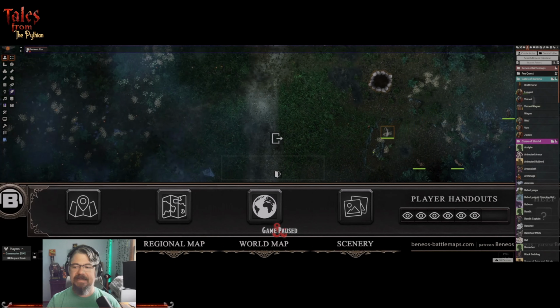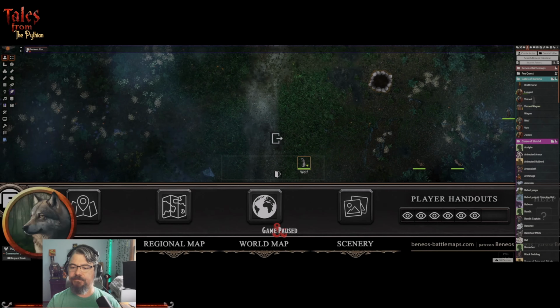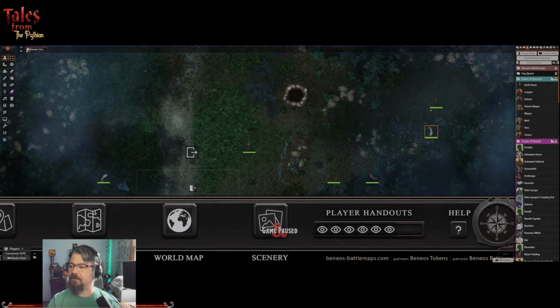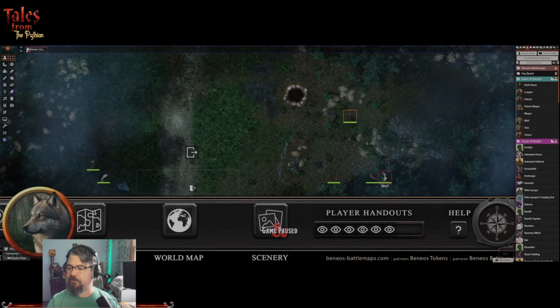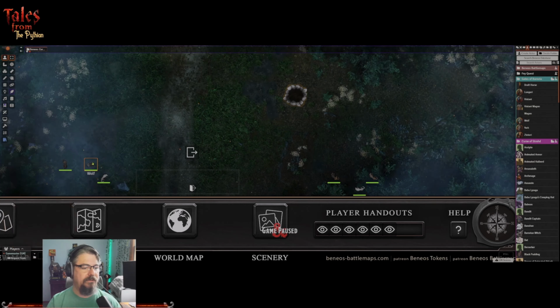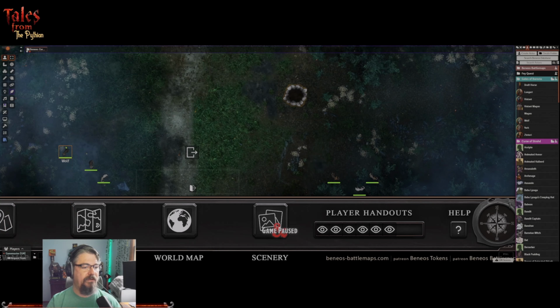Maybe on both sides, so it cuts off a route in the other direction, right? We'll do that. Get them moving. There we go. And that ought to put enough fear into them to get them moving.